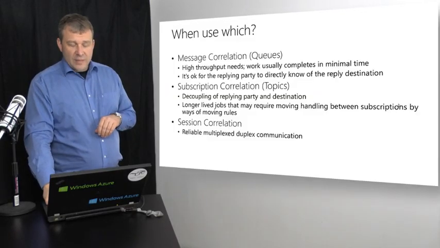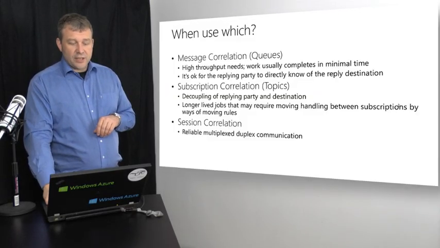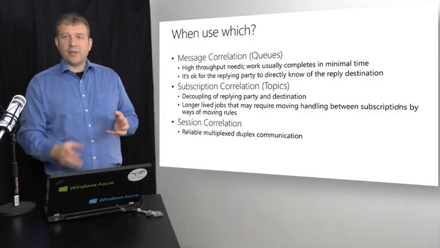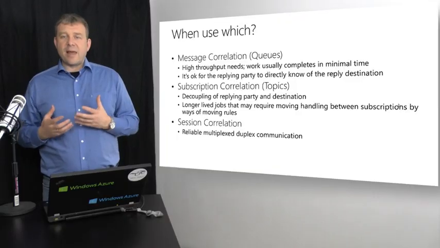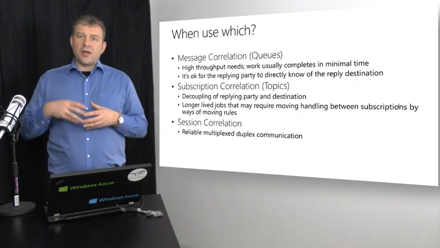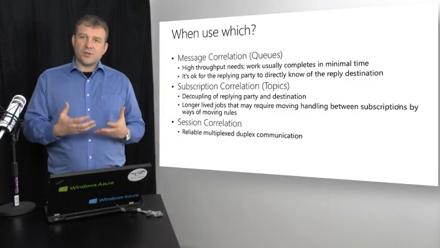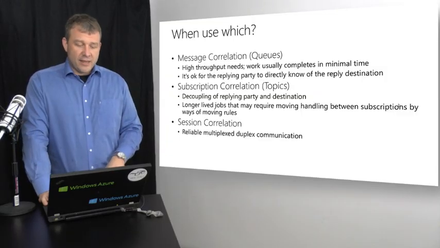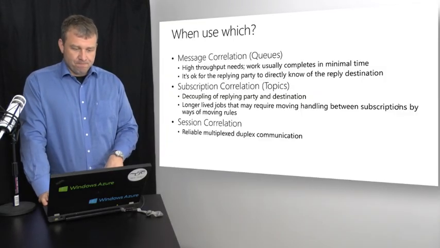And then session correlation: if you need to have things fast, if you need to have things multiplexed, if you are using a highly dynamic environment like ASP.NET, if you have multi-threaded applications where a particular thread needs to get this, then sessions are actually the lightest weight subscription mechanism that we have, and that's the best fit.